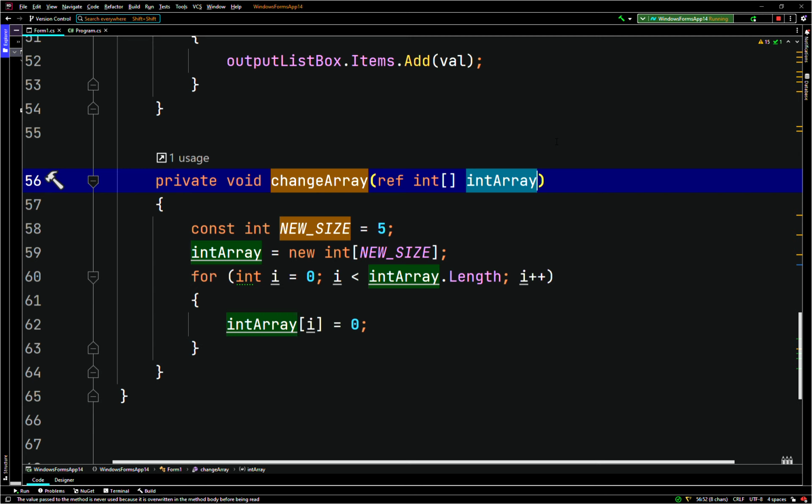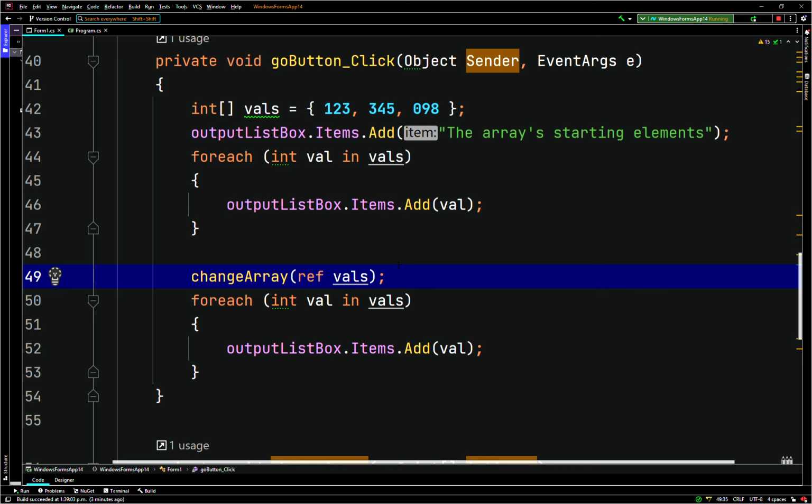So that's pretty much it. We had a 3-element int array, so we created an int array with 3 elements. Then we called ChangeArray, passing in ref vals. Is that what we did here?